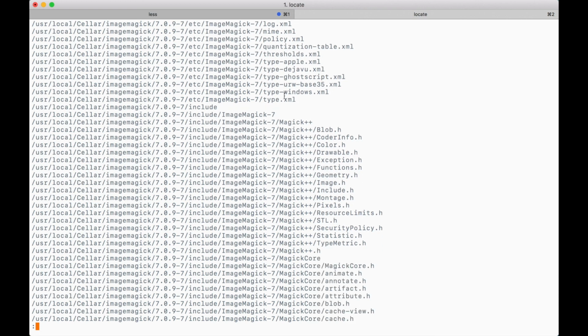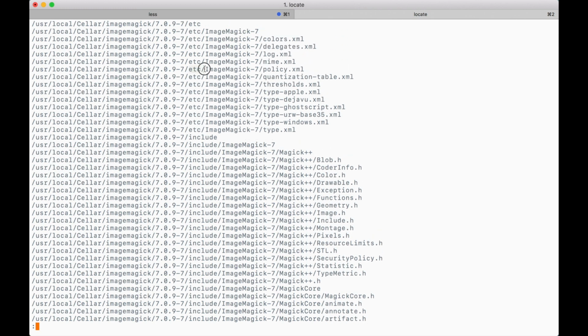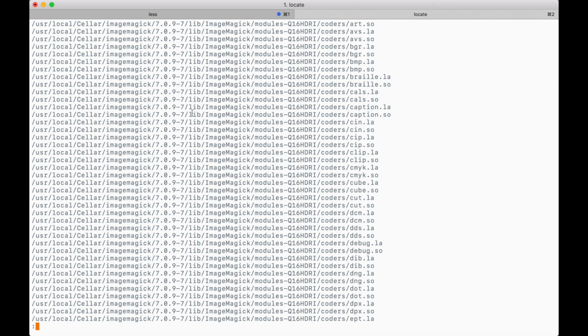Header files for C programs will be put under some kind of include directory. Setting files will be under etc, and libraries that come with the software will be under a lib directory. So an installation, depending on what you are installing, can add one or more types of these files in your system.